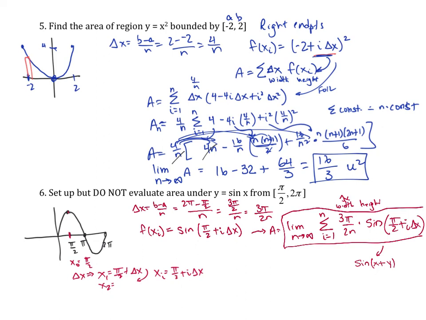from trig, your identity, and this would end up being sine x cosine y plus cosine x sine y, like that, and work it out that way. Things would reduce a little bit, but still, because when you have pi over 2 over here, you'd end up at 0, so it would reduce a little bit, but it's still going to be a complex problem. So you could, for all purposes for this class, leave it like that, because even when you do reduce it, it's still very difficult to do by hand.